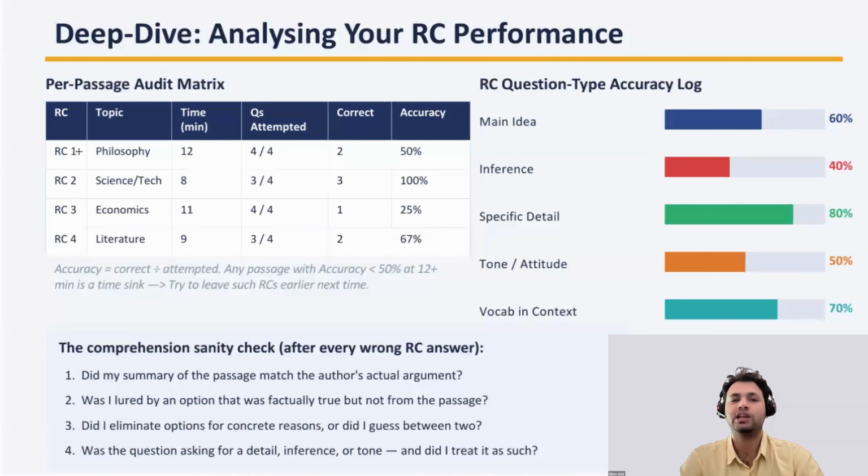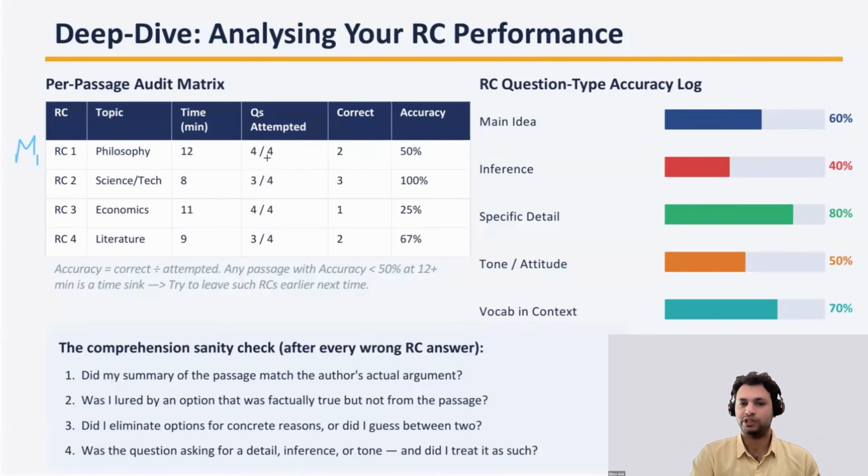But the idea is you basically want to look at, this is my mock number 1 or section number 1. These were the 4 RCs. These were the topics of those RCs. And again, topics just can be approximations. It does not have to be the exact topic, because a lot of times you would see that one particular RC touches upon 2-3 disciplines, right? So a lot of times you can just write miscellaneous, you can just write philosophy plus politics as well. It doesn't have to be exact. So do not spend a lot of time filling the detail. What really matters is an approximation, because over time your data becomes more and more important. You will start to see patterns and everything, right?